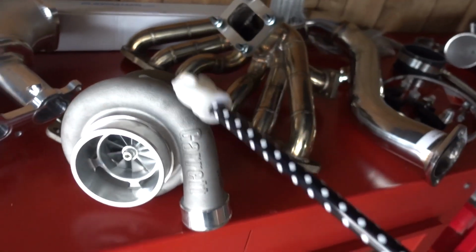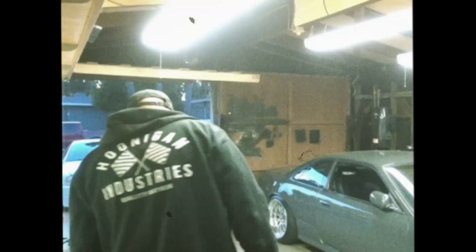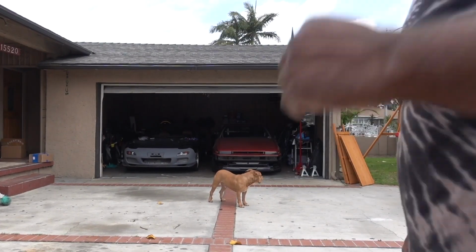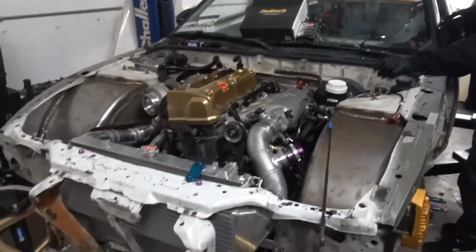GTX3582, which is what I've been running on the Tour Stallion for years. Is this on? Well, let's go. I want to get my GS300 build done. I've been stacking parts for that for a while. Let's just go ahead and update you on the Super C-Time Stallion.